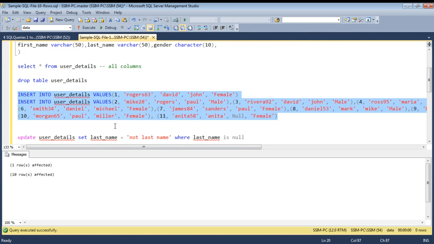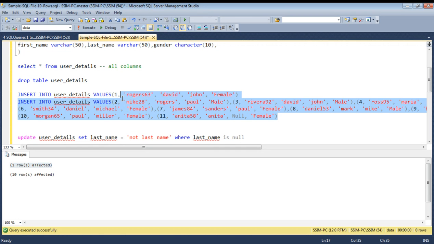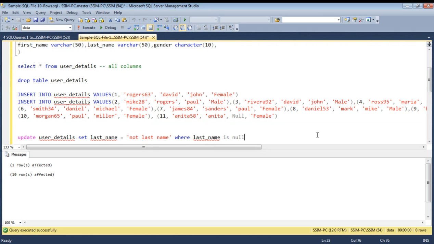This particular row has been executed once, one row affected, and the second set, the 10 rows which are there, has been executed secondly. This shows a batch.